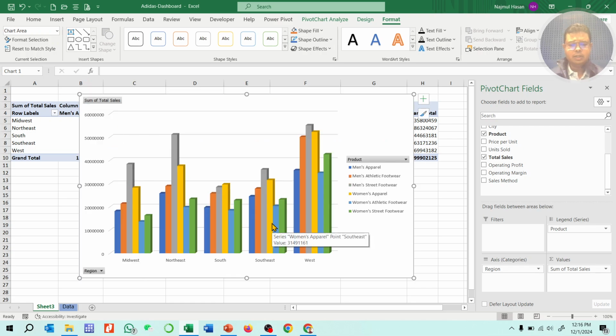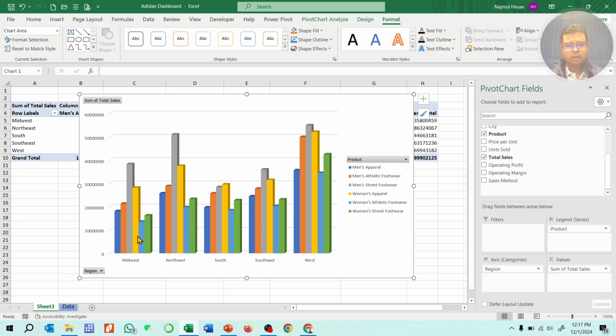Using this column chart, you can take some decisions, I mean quick decisions. What is the quick decision? For example, this product means street footwear, right? Where was the men's street footwear sold the maximum? Please see here, in the West region, the men's street footwear sale was maximum, right?